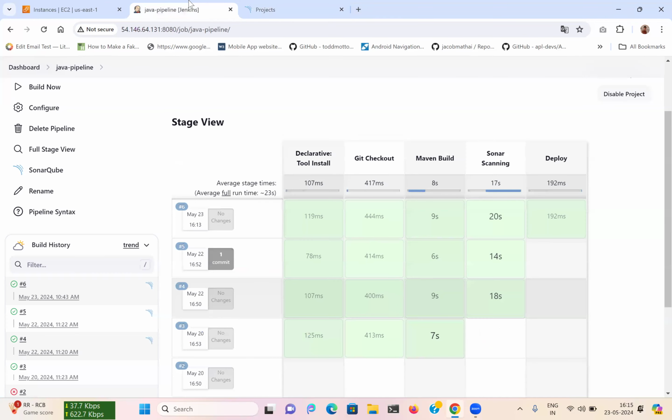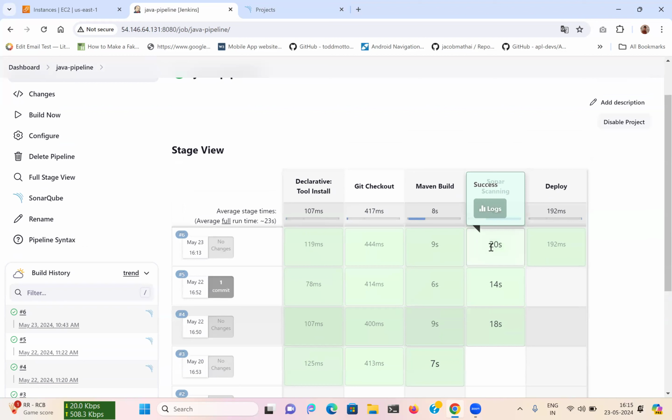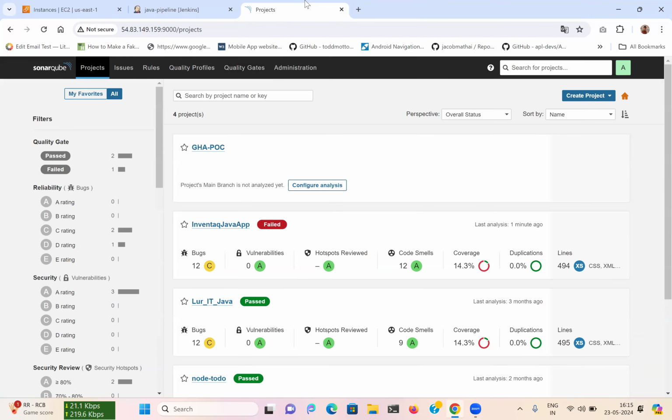But still, the irony is, if you see the SonarQube scan, it is failing at SonarQube, but the next stage is running. So in the ideal case, this stage should not have run, right? Because you also think that your code criteria is not passing on SonarQube, but still your code is deploying into the target environment.